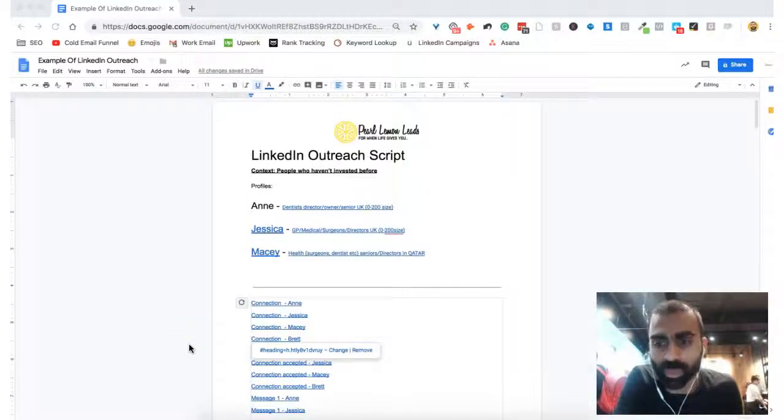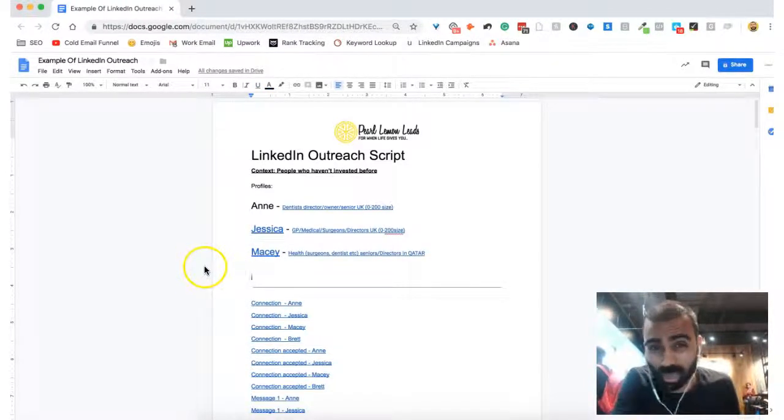I wanted to quickly give you an insight into how we build LinkedIn outreach campaigns, as well as going through some of the optimization components of what we do. In this instance, we're working with an investment management company who are interested in generating more leads. They came to us because PPC is not driving the same cost per client or cost per conversion that it used to. Spend is increasing, quality of leads is decreasing, and they're looking for an alternative.